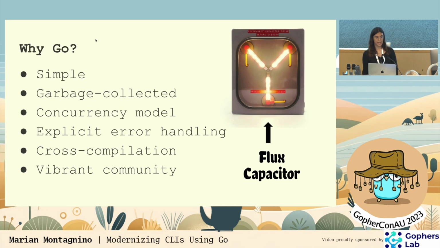There's explicit error handling, so within your functions, you don't have any exceptions occurring where you need to do a try and a catch around that. Also by design, I think that as a Go programmer, you want to handle your errors, so you don't want to ignore them. Some people do, but it's really important to handle them explicitly. Also, the configuration for cross-compilation is really simple in Go, which I love.